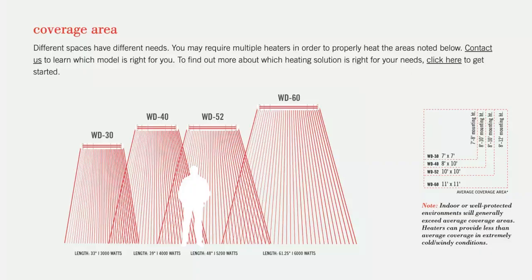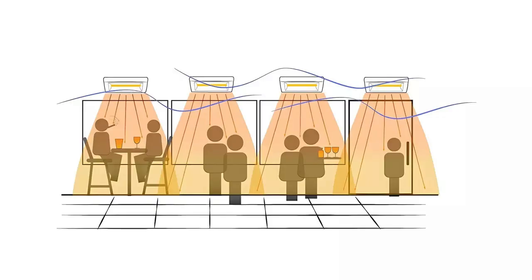What about those ceiling mounted heaters? They are far away. They can be 9, 10 feet away. Do you still feel the heat? Yes, you'll definitely still feel the heat. They adjust the heat output for those mounting height requirements. With the 6,000 watt Infratech heater mounted at about 10 feet, you'll get roughly a 10 by 10 foot coverage area. If you're going to put that directly over a dining table outside, you'll fully be heating up that table. The further you go out, the heat will lessen, but you're still heating up that area up to the 10 by 10 foot area.